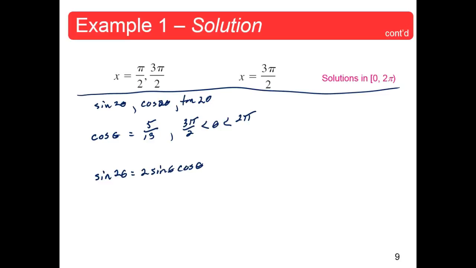So we're doing example 2 at the top of page 382. We just determined that sine of 2 theta, that's what we're looking for, when cosine theta is equal to 5/13, but theta is in the fourth quadrant. So sine 2 theta is 2 times sine theta times cosine theta. We're part of the way there, because we know what 2 is, and we know what cosine theta is. They gave it to us. But what we don't know is what sine of theta is, remembering theta is over there in the fourth quadrant.